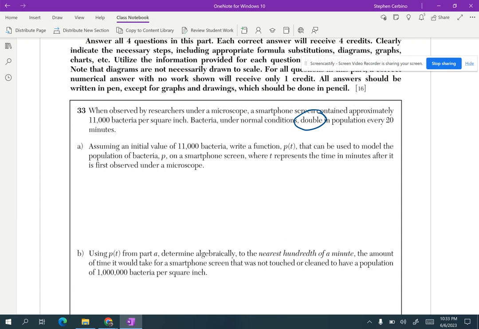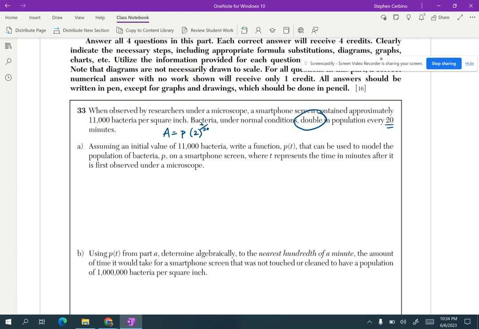So the basic formula that we're going to have here is the ending amount is equal to the principal or the initial amount of bacteria times 2 since we're doubling, and we're going to make it to the time divided by however much time it takes to double, which is 20 minutes. So that would be over 20. So let's use our function the right way.